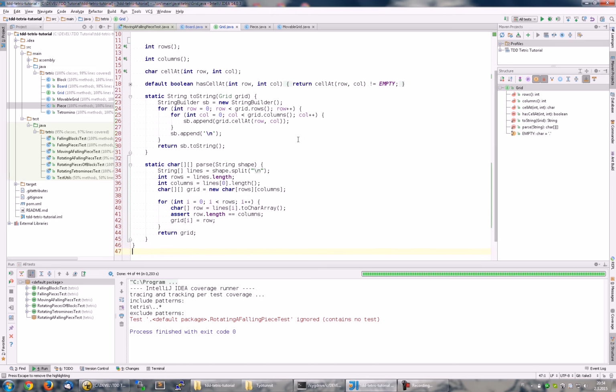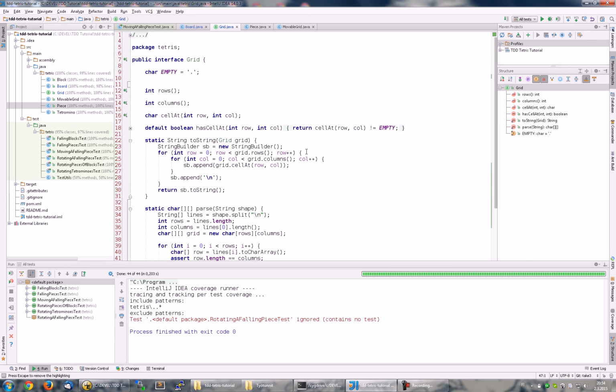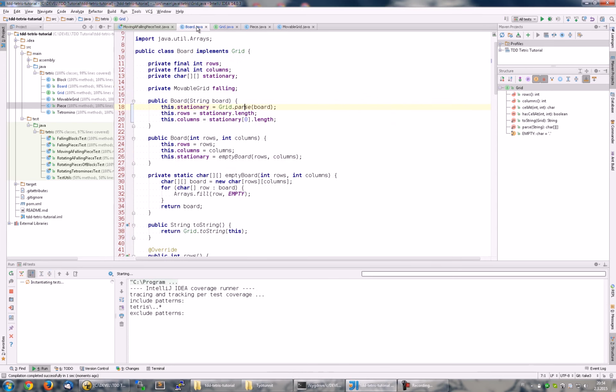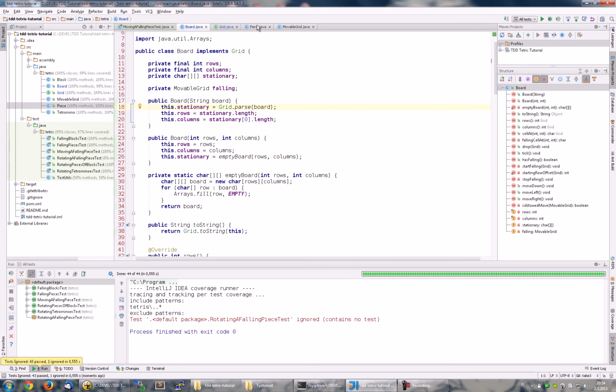Yeah, I think that's good enough. Then let's see if we can use the same code in here.